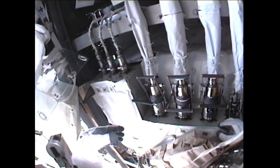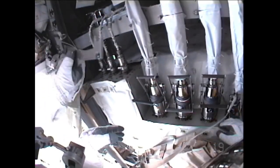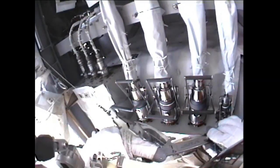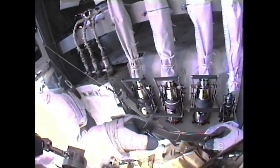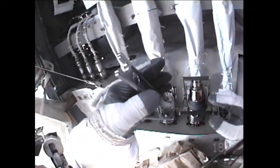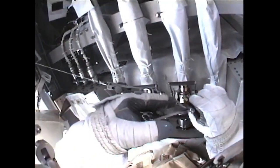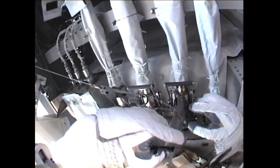And so Wheelock is being offered the opportunity to check that and make sure that those are in the full open position. He's got a special tool he's pulling out of his tool bag right now that he can use to get some additional leverage if he needs to make that set up properly connected up so that he's ready to go with removing those ammonia lines. They want to make sure that they're completely open so that they're disconnected, and that is expected to help minimize the release of any ammonia, which we don't want contaminating the spacewalkers' spacesuits. We're talking about, do we want you to push the button or not push the button when you try to move the bale?